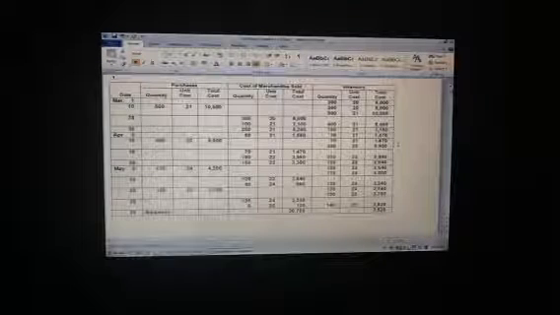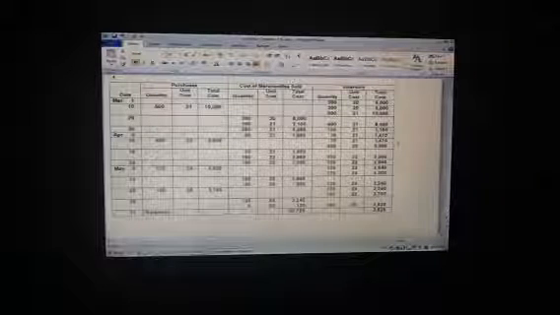This is the solution for problem 7-1A. It's on page 346 of your textbook. They're asking you to use a perpetual inventory system and FIFO. FIFO is the first in, first out. So with each sale, you look to the oldest inventory to sell first. So let's work through the problem.